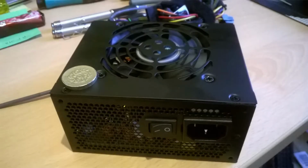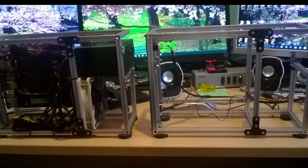For the power supply, I opted for a 300-watt SFX unit that was small enough but powerful enough to run the system, which would run at full load 24/7. At the very back of the assembly, below the power supply, is a Noctua 120mm fan, which runs remarkably quietly but still provides enough airflow to keep the whole compact assembly cool.